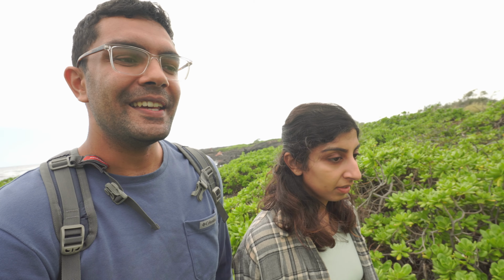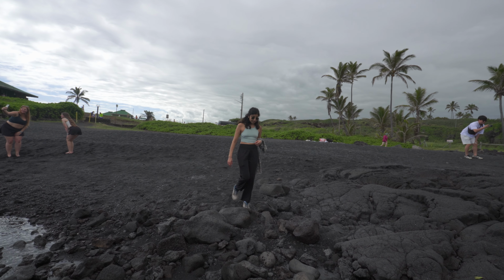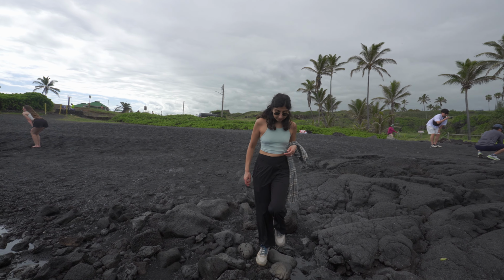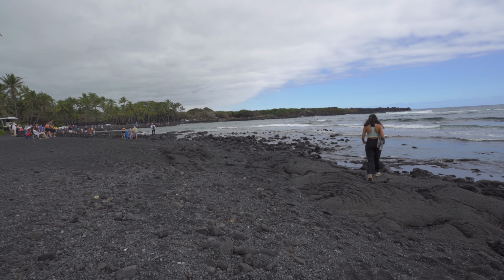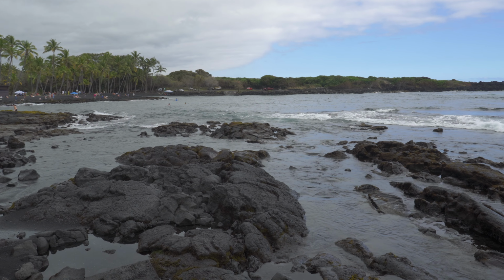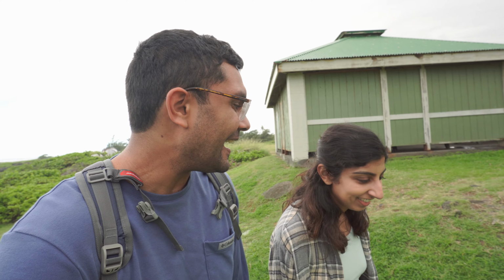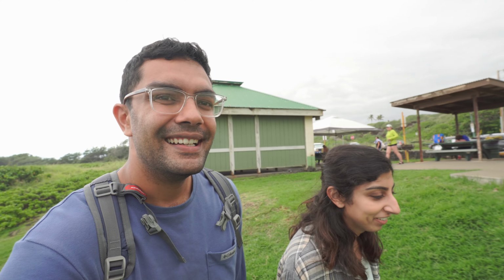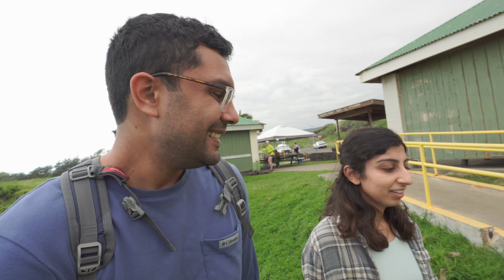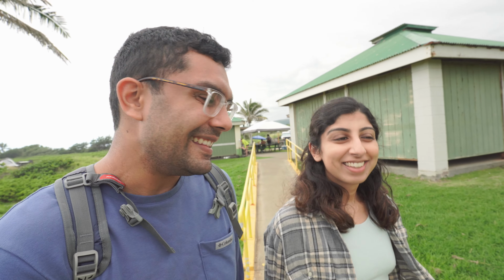So Shifra, did you know that black sand is actually unlucky if you take it away from the beach? No, I did not know that. Apparently, if you take it from the beach, then you're cursed for some amount of years. The last time we were in Hawaii when I was a kid, my mom took a bag of black sand home. Really? And when she found out it was unlucky, she had to mail it back to Hawaii. Apparently that's a common thing, the post office takes black sand back from tourists. Oh, that's so funny. She felt like it was unlucky for her? Well, whether it's unlucky or not, she didn't want to take the chance. No one wants to take the chance, yeah.